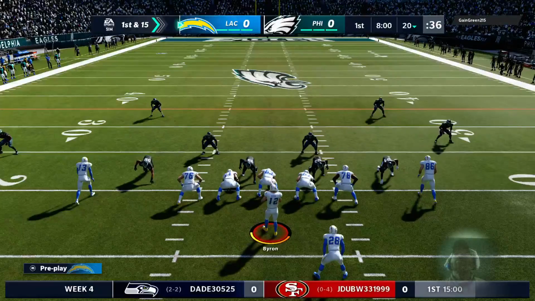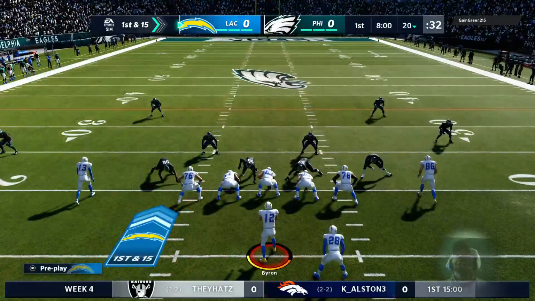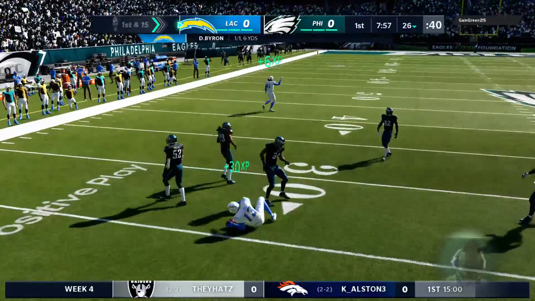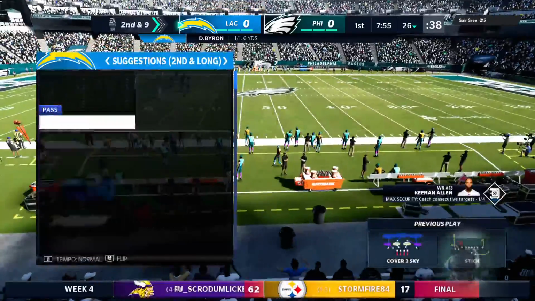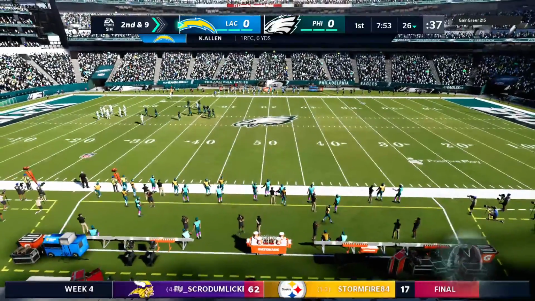The delay of game backs him up 5, 1st and 15. From the shotgun, he'll look to throw. And this is caught. First catch for Keenan Allen. The game's first play produces 6 yards, brings up 2nd down.